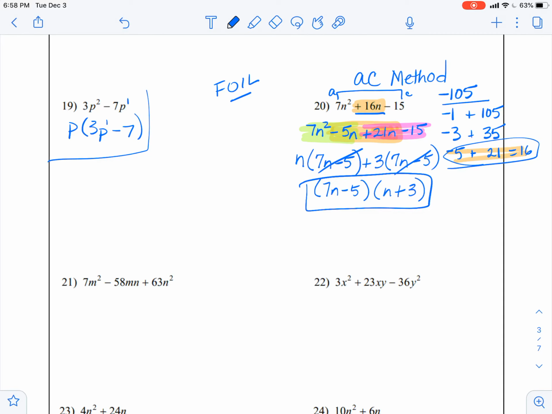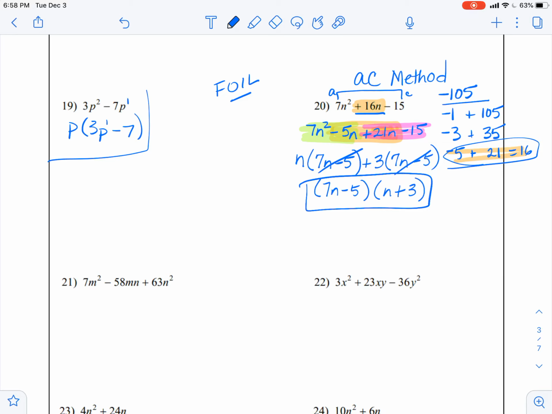And again, the difference is this is more straightforward, mathematical, done, where the other you kind of have to guess and check and guess and check. And some people like guessing and checking. Some people like this method. I'll be honest with you, when I was in freshman Algebra 1, learning factoring for the first time, all we did was guess and check. We were never taught an optional method.